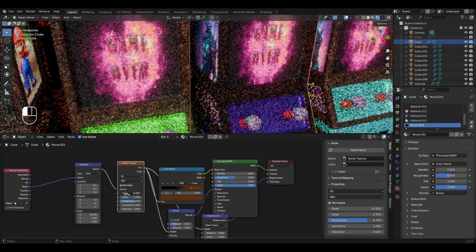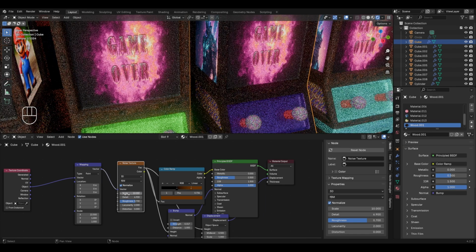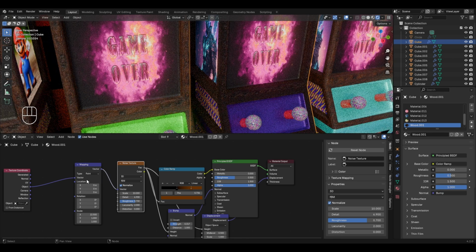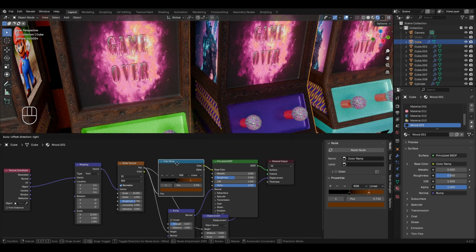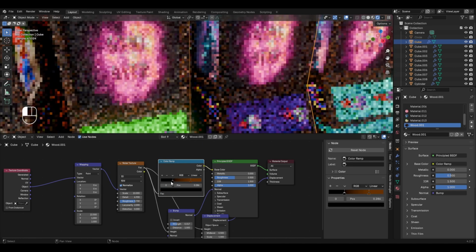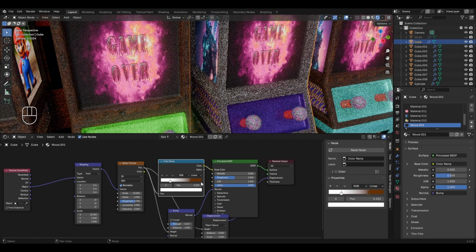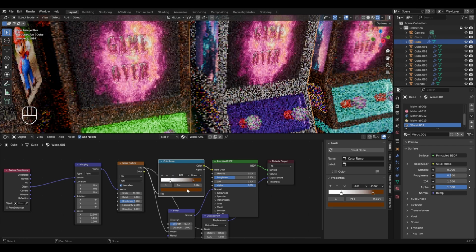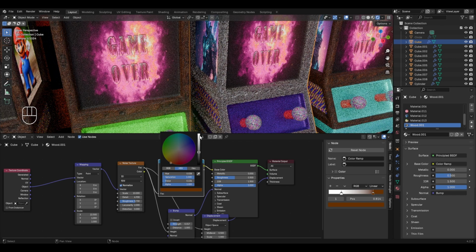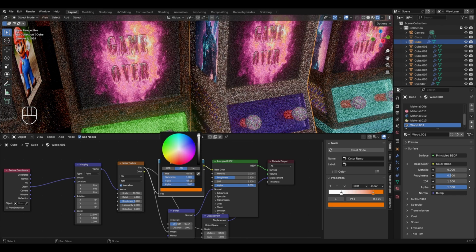But for now, I'll keep the scale value to somewhere around 10, and apart from this, I also think that instead of the wood material, we should be having a silver colored reflecting material with the displacement effect on it for all these parts that are currently having the wood material. And to achieve this result, we simply need to change the colors in the color ramp node. So first of all, I'll select this pointer which is black in color and change the color to something like white, and in a similar way, I will select the second pointer also and change it to white or grey. So let's increase the brightness and let's also change the color in the color wheel.